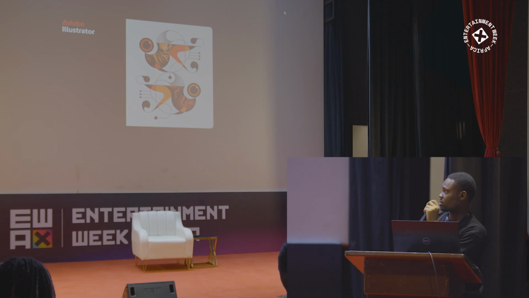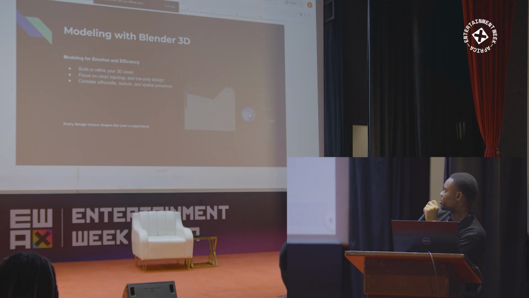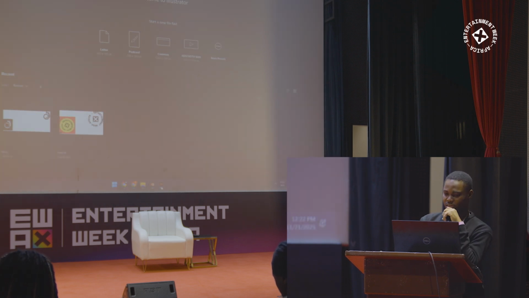I'm trying to create the text around the coin. I don't know if you remember how the coin was looking, but there's text around it and an image in the middle. You can achieve all this by modeling, but I'm not going to model that shape because it's going to take a lot of time. So I'll just create a new Illustrator file.